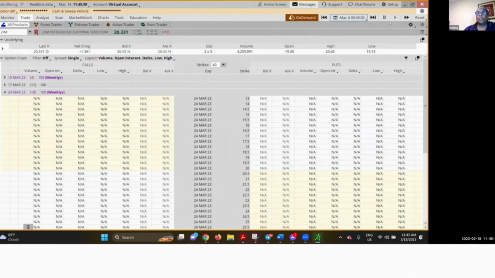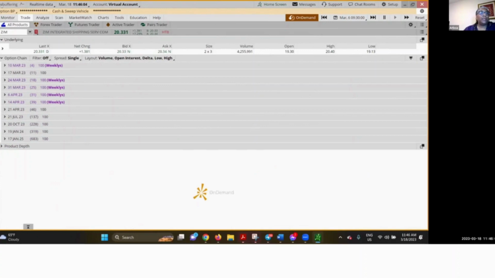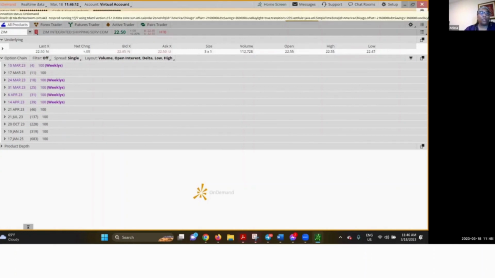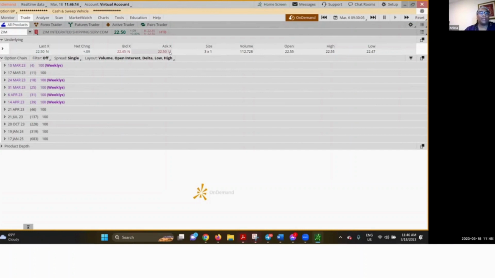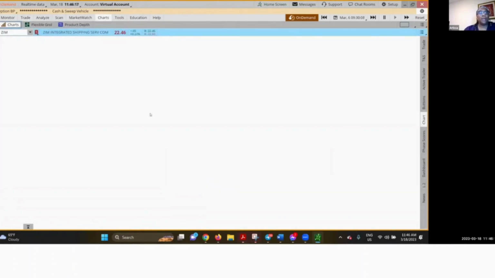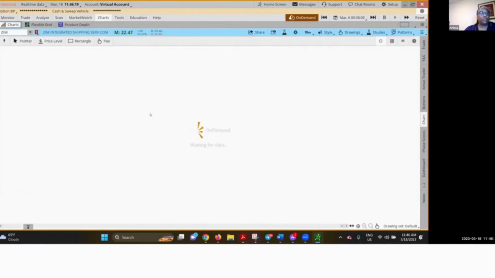Once it's running, which it is right now, I can see the option chain up here in the top left. I don't know if you can see up here where it says pre-buffering. It lets you know that it is filling in the data. There it goes. Now on demand is ready and running. Sometimes you'll pick something and it has to go populate it. So we can pick the chart. You can basically pick all the stuff that you would pick if it was regular time. It is going to replay for you what the chart was doing on that particular day.